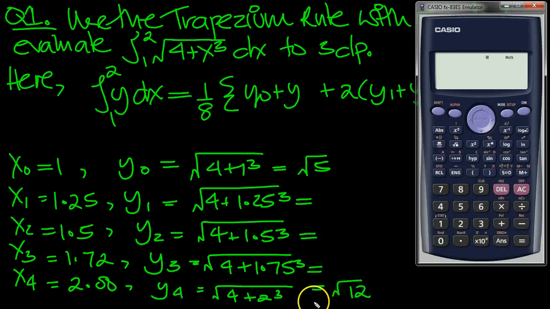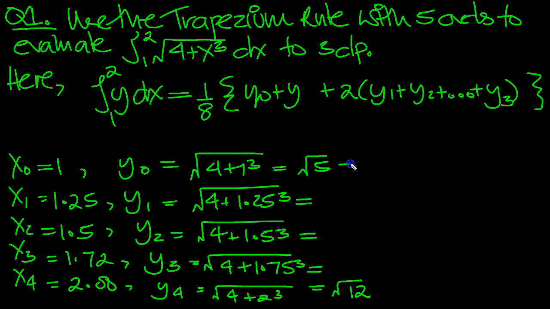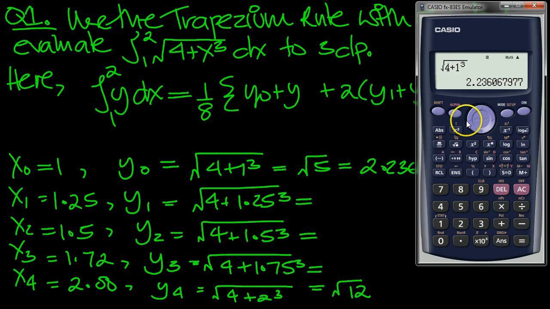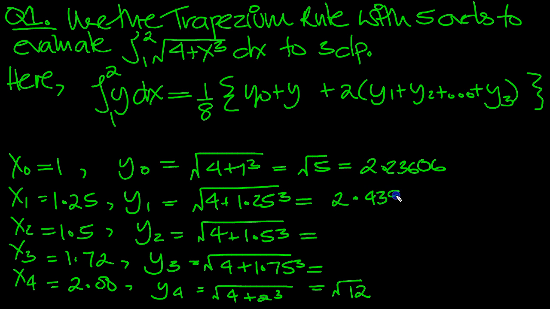So we need our calculator now to work these out. Let's do the first one then, 4 plus 1 cubed. So I'll write it in that format, the square root of 4 plus 1 power 3. And it will be plus 1 to it. Root 5. And we're working to 3 decimal places, so we'd better be to 5 to be reasonably safe. 2.23606. And this one, 4 plus 1.25 squared. So we'll toggle back. Just change the 1 to 1.25. 2.43990.